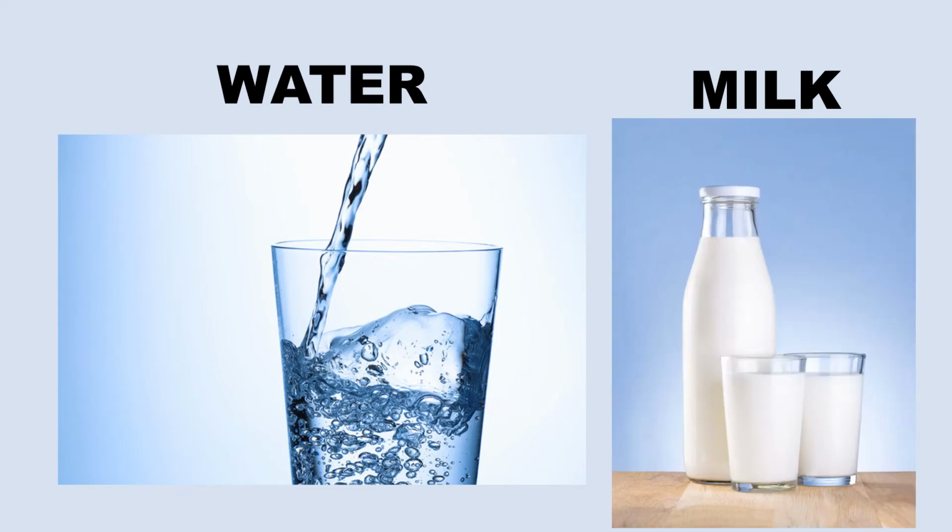Next is milk. Milk is produced from the mammary glands of certain animals, and is high in minerals and unique compounds that can help build strong bones and improve immunity.